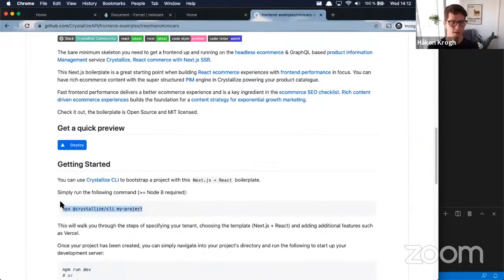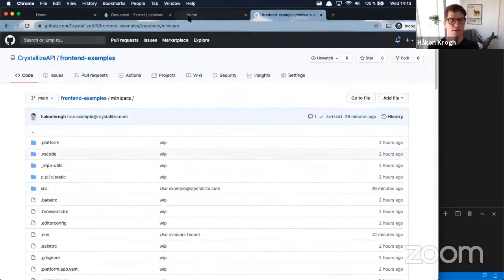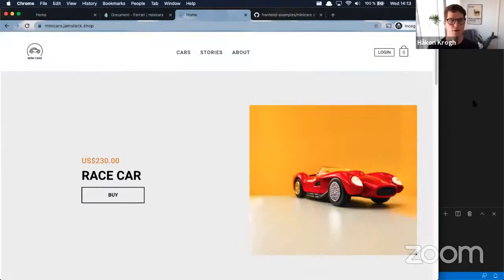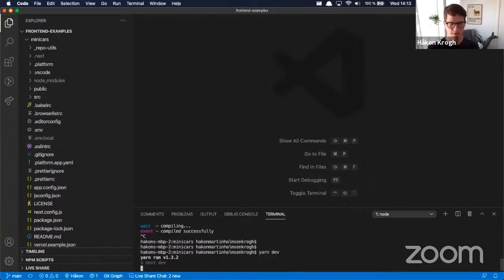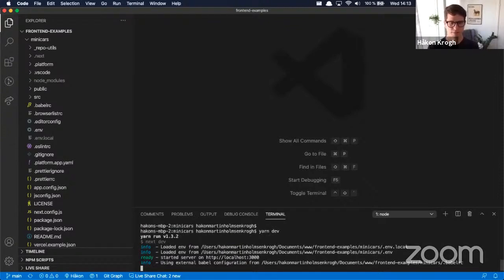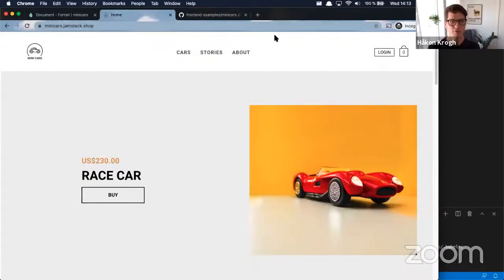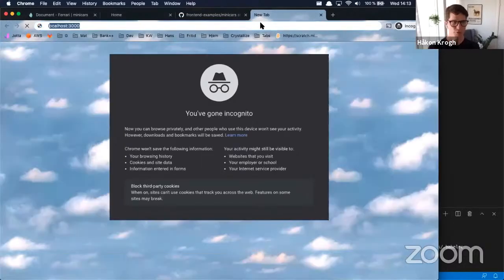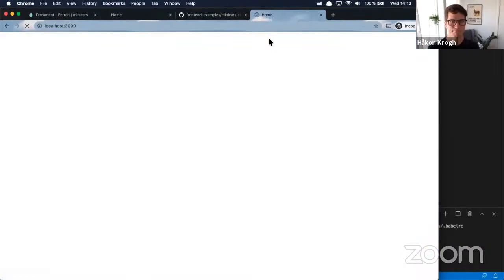We spun it up using exactly these commands that are in the Getting Started guide, and that's exactly the code that we're seeing right here. So I'll just start this up real quick and see what it yields as results. So all that we've done now is to add the manufacturers folder and the manufacturers inside of that. And if we open the project, let's see what it shows us.